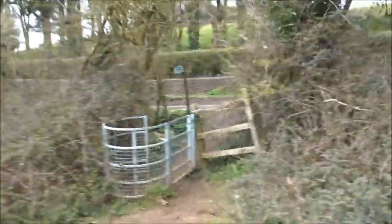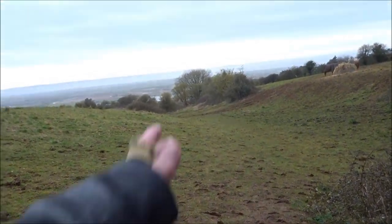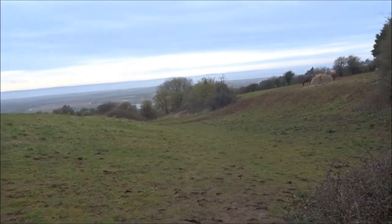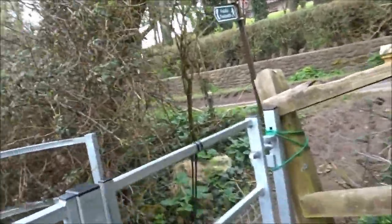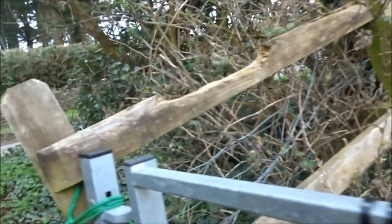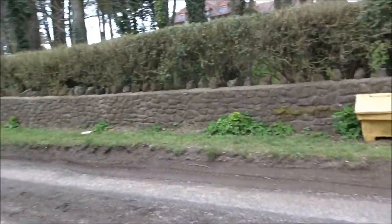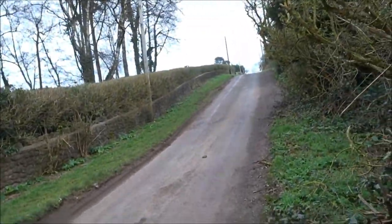But this is the Roman Road, folks. So I've done quite a big hike from down there, right down there, Purn Hill, bypassing Bleadon Hill. This is all part of Bleadon Hill, this area. And I think what I'll remember about this is there are horses and possibly cows, so it is a bit of a risk area, but we've got to the golf course. We've got to the golf course. It's just up there.